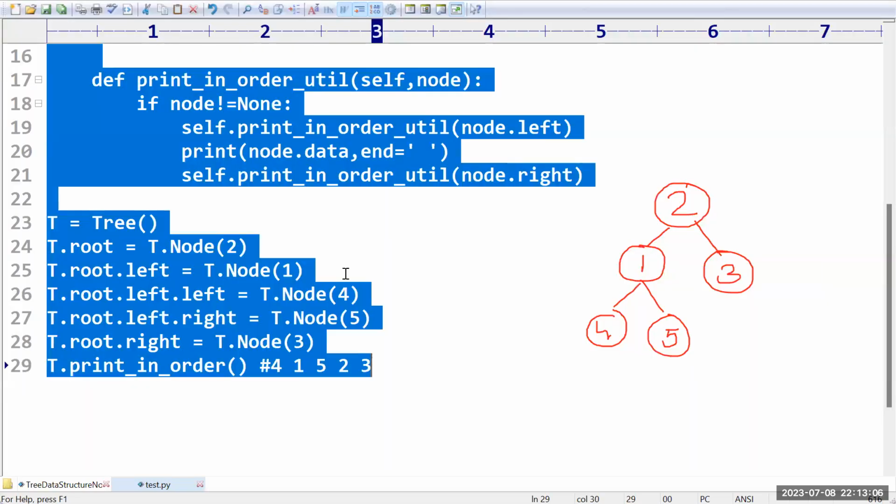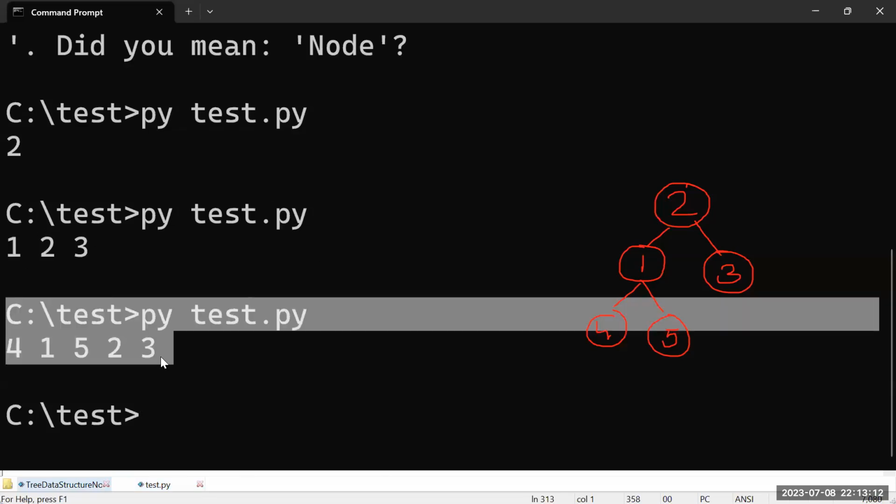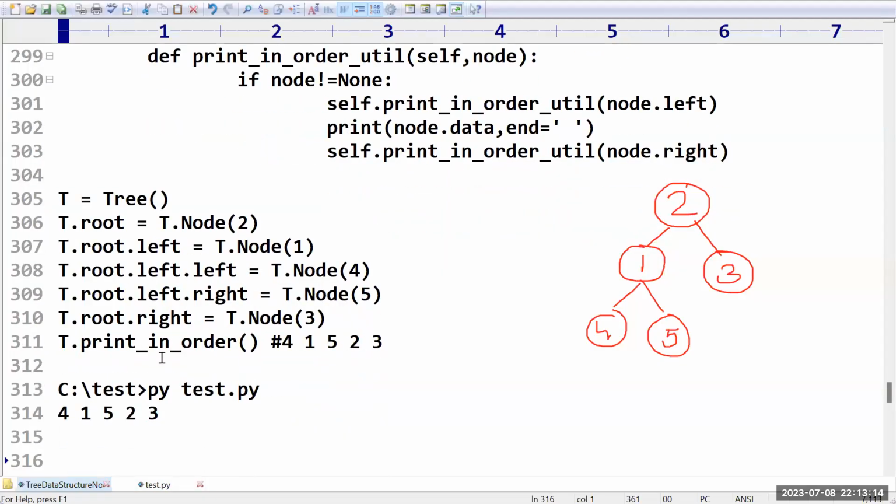This is the way to create a binary tree by using a linked list, and how to create a binary tree by using a list. Sir, can't we create a method like insert, like how we have done in the stack and queue with the linked list? We don't have any method called insert. We can't implement it because there is no proper format. We know every node is going to have only 2 children, but we don't know which child will come under left and which child will come under right. That's why we don't have any flexibility. That insertion and deletion we will see in detail in our binary search tree.